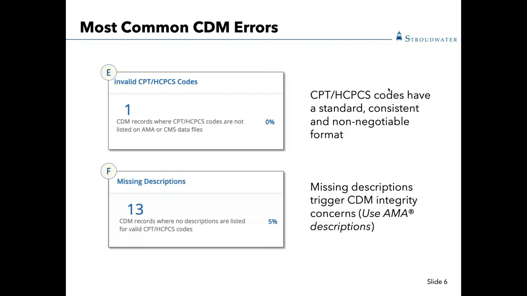The last one is missing descriptions, and this is one we see across multiple hospitals in CDMs. Not many people have memorized all CPT codes across the different data sets. When descriptions are missing, whoever has access to the system will log in and, because they don't see a description for a particular code, will often generate another record for that CPT code. So the lack of a description can lead to duplication and data integrity concerns, resulting in an abundance of records that shouldn't be there, or records that are outdated or no longer valid.